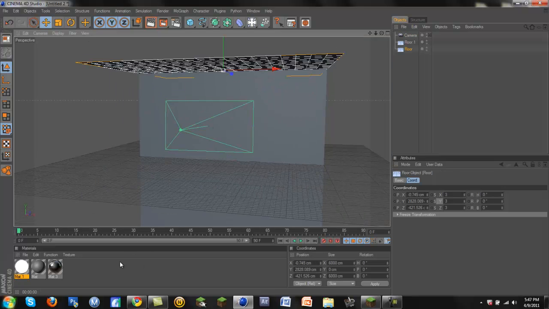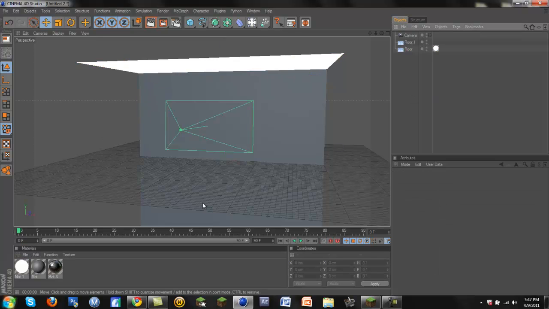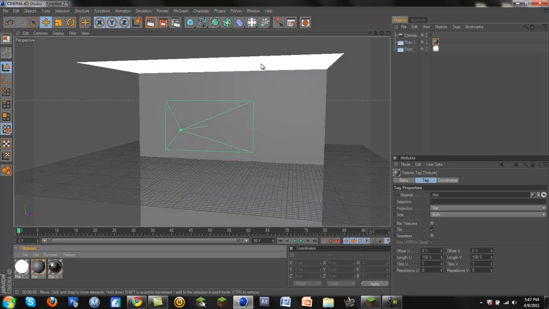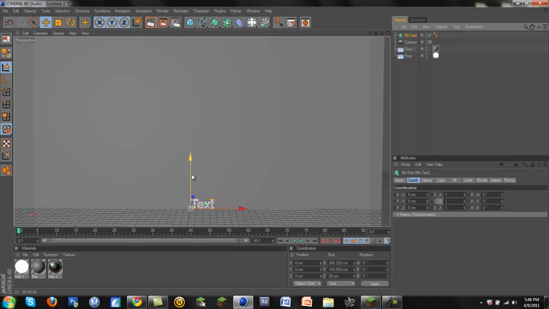Not sure why this floor is like this. I hope it shows the color. Good, it showed the color. Okay, now I'm just going to add the color luminance. You're going to want to put it on that top one, and whatever your back wall color is, mine chose gray with no reflection, you're going to put that on your back wall. And I'm going to make text now, so I'm going to go back into this view. MoGraph, MoText. I'm just going to make a basic text.